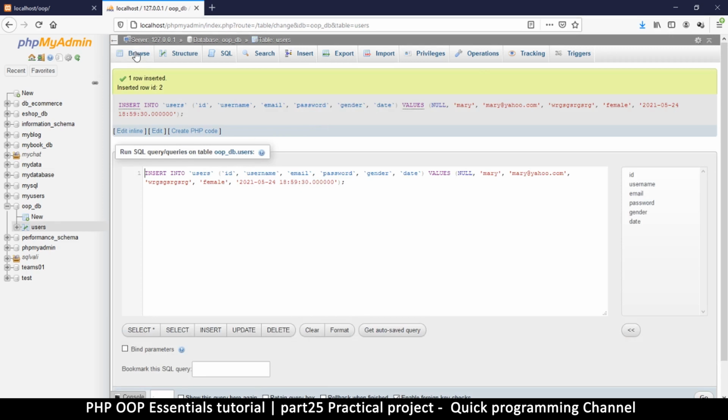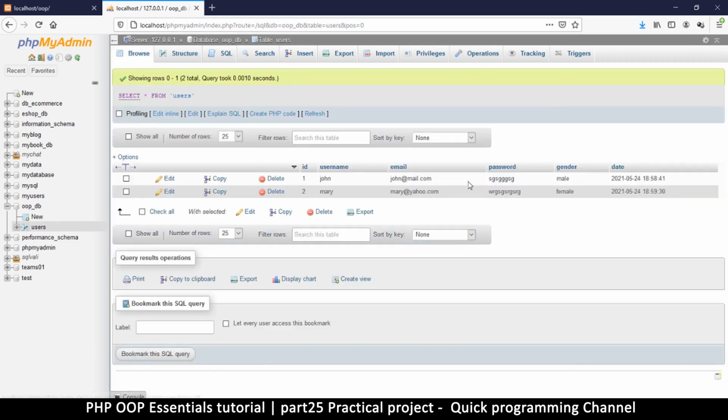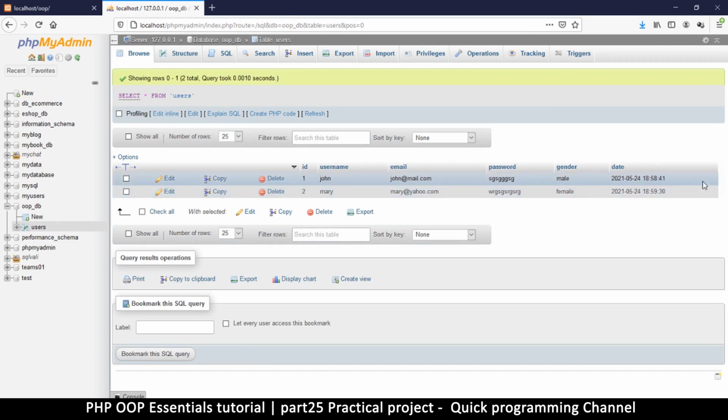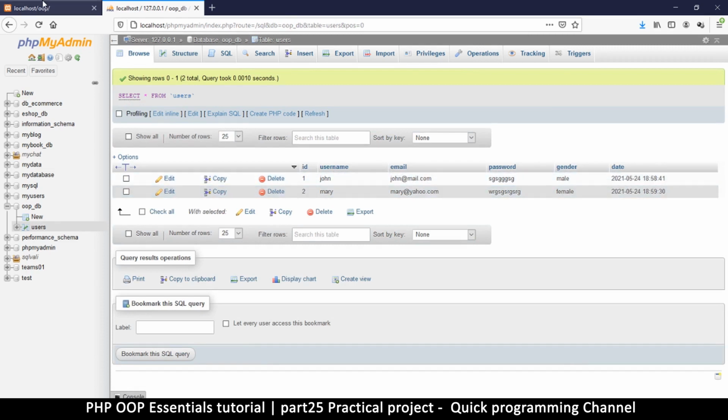Alrighty, that's the query, and that's the browse button right there. Okay, so very good. We now have 2 records in here ready to be used by our system. Okay, so in the next video, we'll look at how we can implement that system to read from the database.